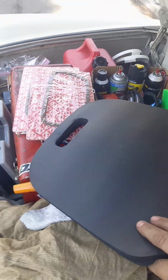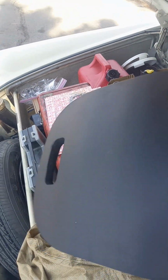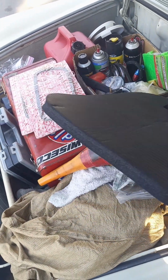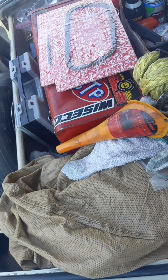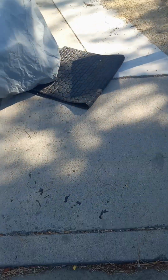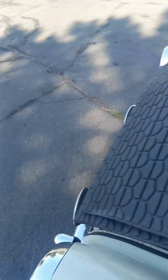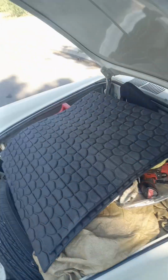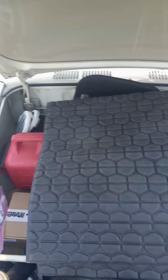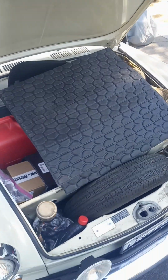Knee pad. Some call it a butt pad, like you'd use in a stadium. It's for kneeling down on the ground to work on stuff. I don't know about you, but it freaking bugs the crap out of my knees. And then I also have, oh, there it is. Mine got blown away in the wind. I take this little pad here. This usually gets set up here when I close the hood. That's so you can lay down on the ground, because a lot of times when you're laying on the ground, it's freaking hot.